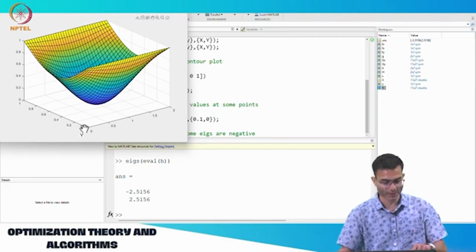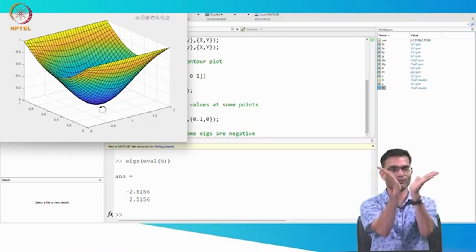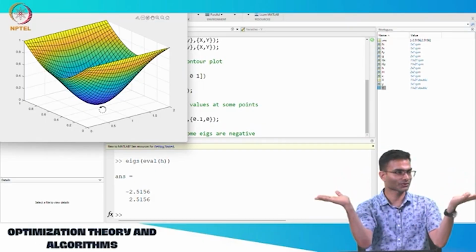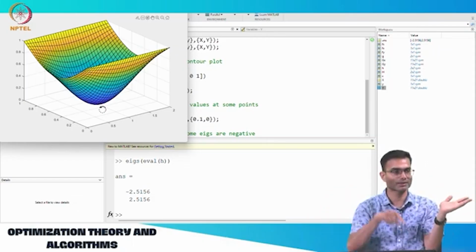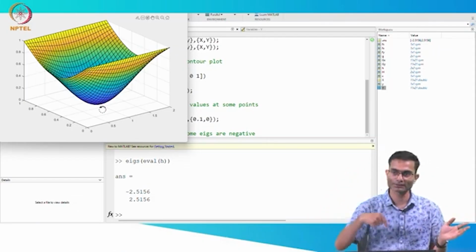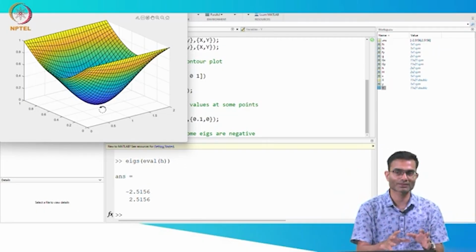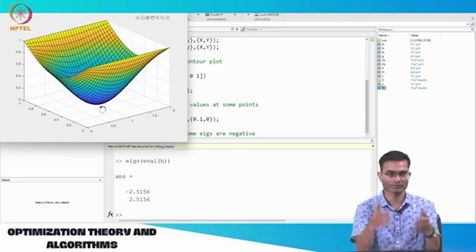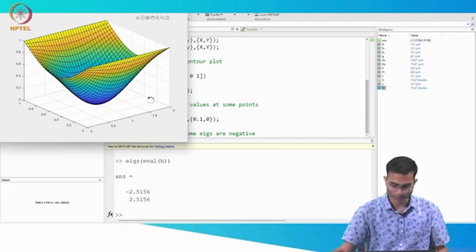So 0 means the y value is 0 and 0.1 is somewhere here. So at the edge, this parabola is kind of going a different way. This is kind of like a saddle point almost. In one direction it is increasing, in the other direction it is decreasing. So we have to be very careful with trusting how a visualization looks. You have to calculate quantitatively whether or not it's actually positive definite. Just don't go by how it looks, right?